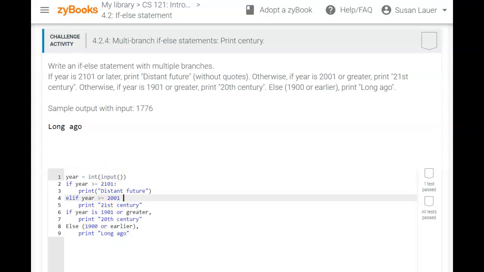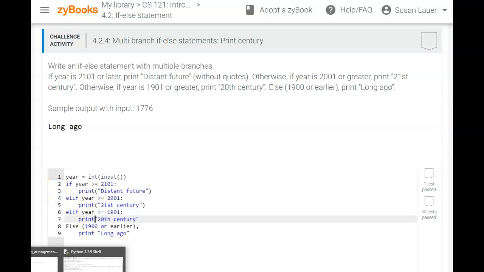So I need to finish the code here. I need colons. I need parentheses. I need an elif. If you hit the home key, it takes you to the beginning. Elif, year is 1901 or greater. So all these are greater than or equal to. This is a really typical structure for working with this if and elif. And if I'd read a little easier, I might not have put quite so many words in here, but this is fine. So I need parentheses. End will take me to the end, parentheses.